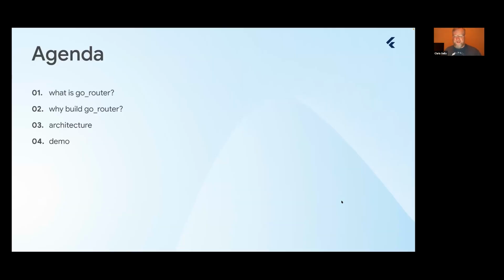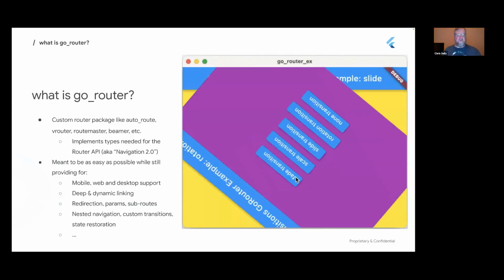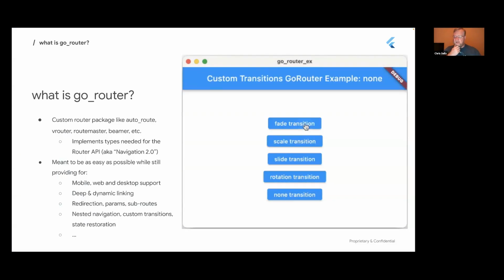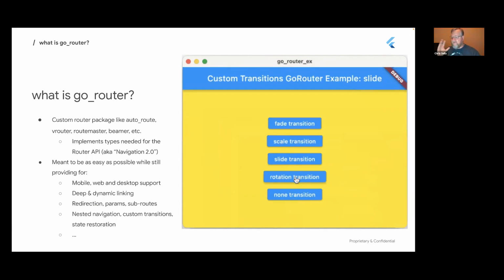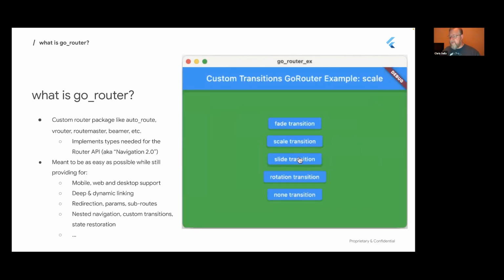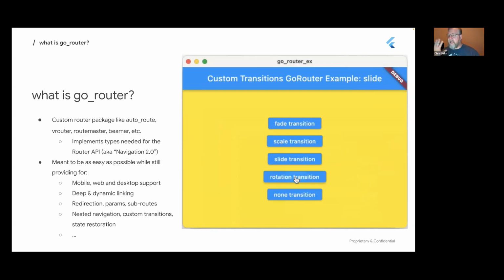And here's some things we're going to discuss. So broadly, I built what is called the Go router, which is the name of the package on PubDev. How many folks have seen Go router? A couple folks. Okay. How many people have used navigation technologies of any kind inside Flutter? Okay, that's everyone. Good. And then how many people have used navigation 2, either in the raw or with a package that they might have seen already online? Okay, so some folks.